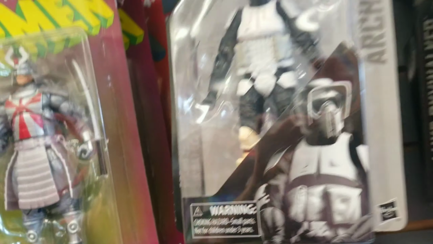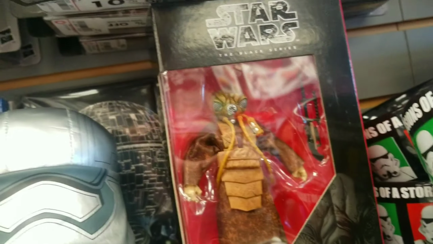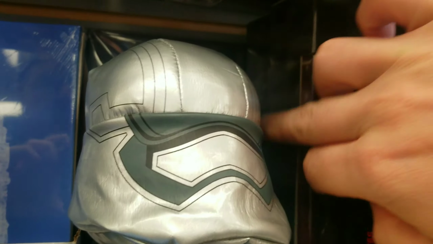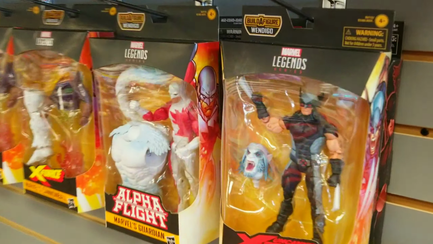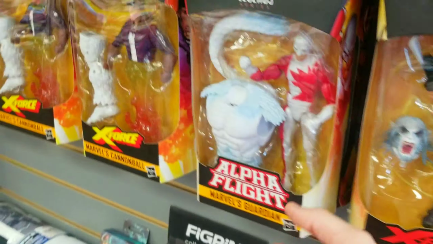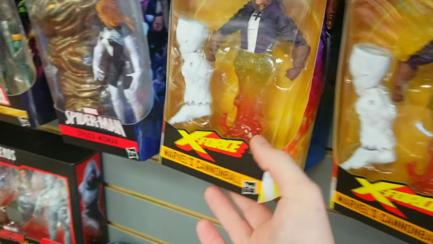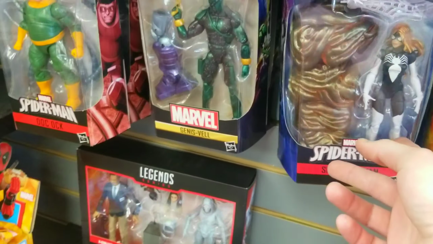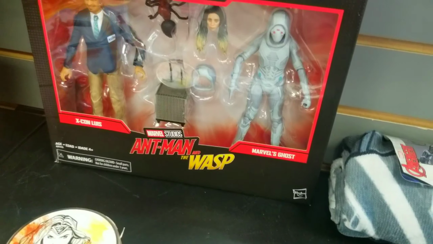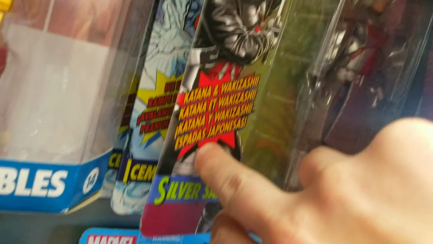All right, Archive Star Wars. Those two black suits. Kind of Black Series. Oh, there we go. We got a Wolverine. Honestly, he's the original model. Original Xbox One. Guardian. Cannonball. So, I would say Samurai. Silver Samurai. Iceman.